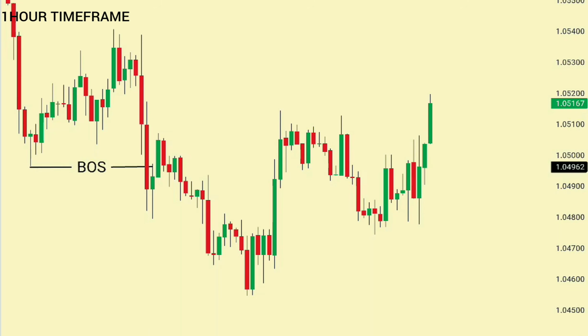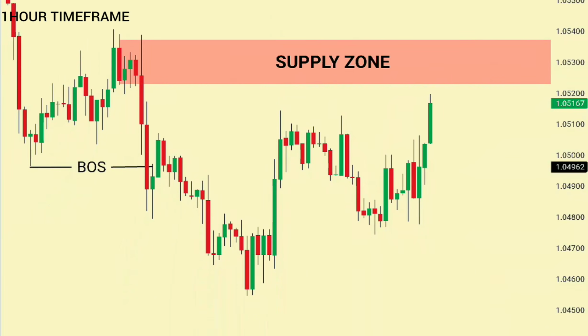After the break of structure, my attention shifts to this supply zone. This is the area where strong selling pressure previously entered the market, making it an important location to watch. But simply marking a supply zone isn't enough. The real objective is to understand how price behaves as it approaches this area. Does it move directly into the zone, or does the market have one more task to complete first? That question is the key to this entire concept, and the next price movement will give us the answer.